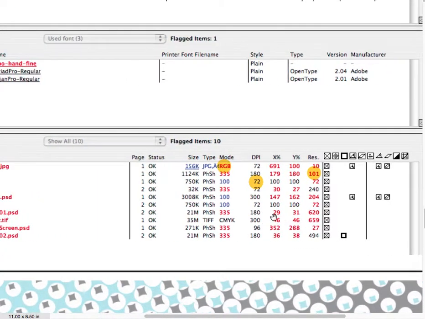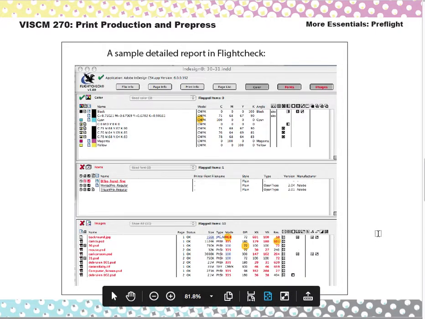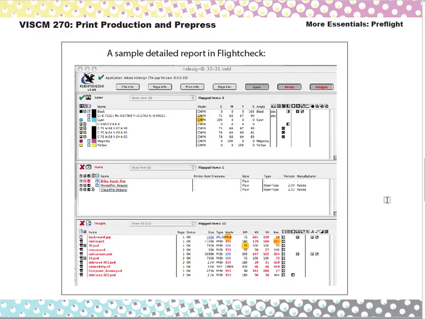So that's just an example of how detailed these preflights are. So basically they drag your InDesign file, drop it into a hot folder, and about a minute later or seconds later, it pumps out a report like this. They can distill this information down and report it back to you to say, hey, you got these low resolution images, this font is missing, etc., and that you need to correct that as a designer.